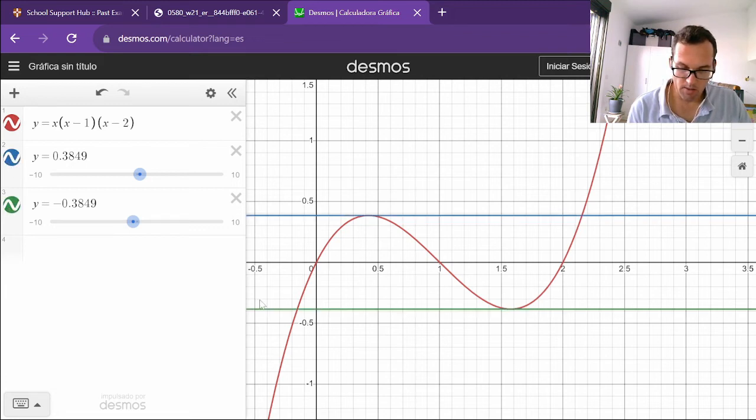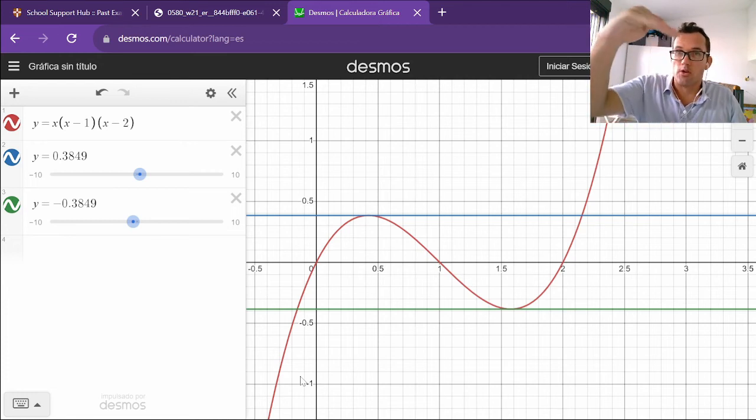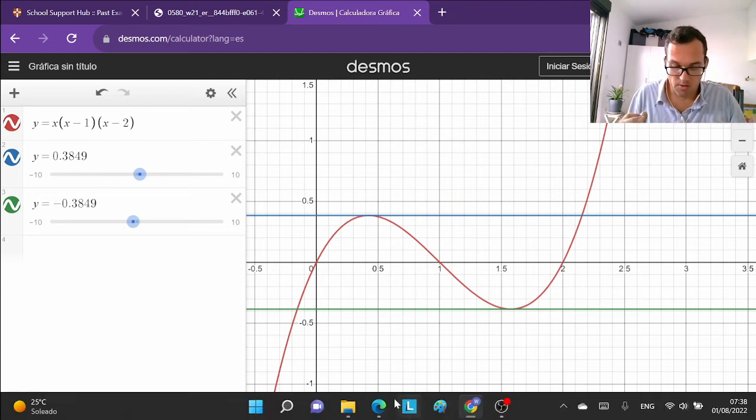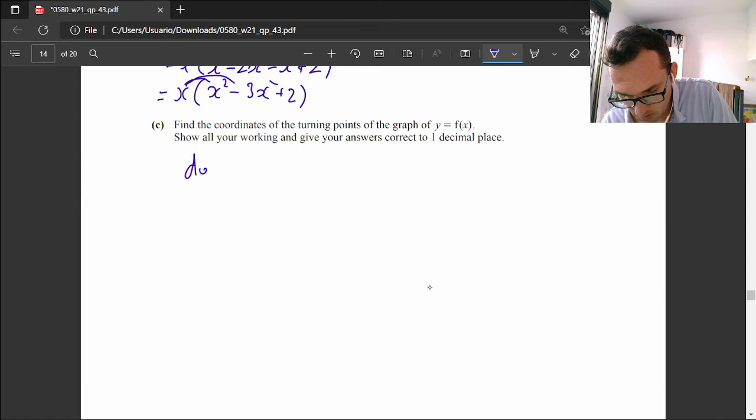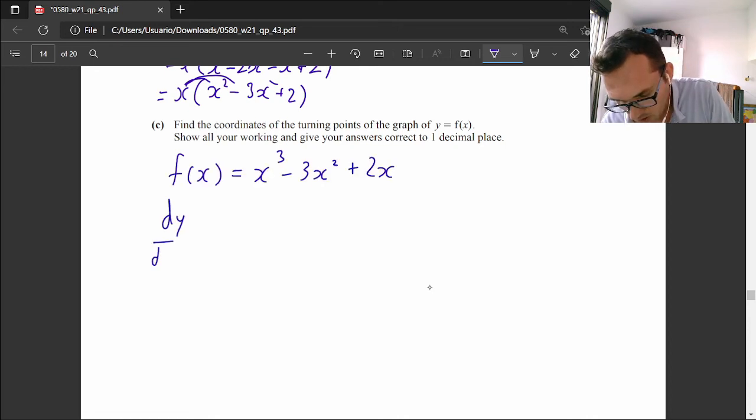And then the green line will be another tangent to the turning point. And what do we notice about these tangents is they're perfectly horizontal. So that means the gradient is 0. Now if we want to find the gradient of any point on that curve, any tangent on that curve, we need to differentiate. So that's the first thing we're going to do, differentiate. Okay, so we need to take the function of x, f(x), and differentiate. So wait, let me first write down the function of x. And now we differentiate that.